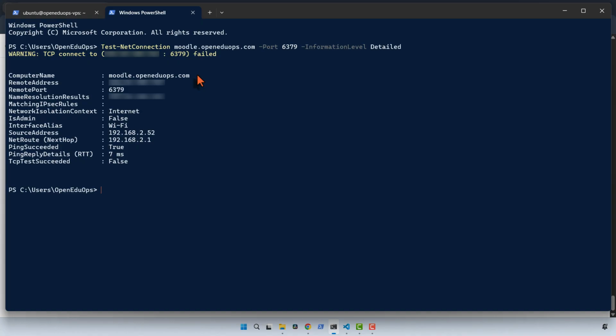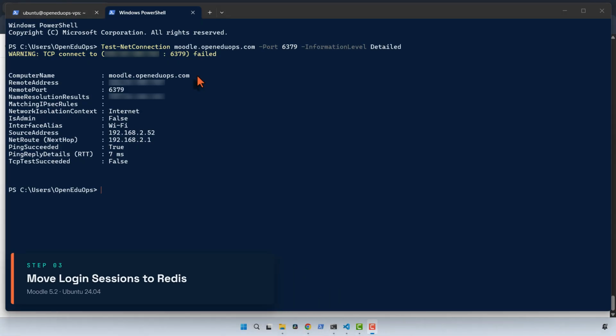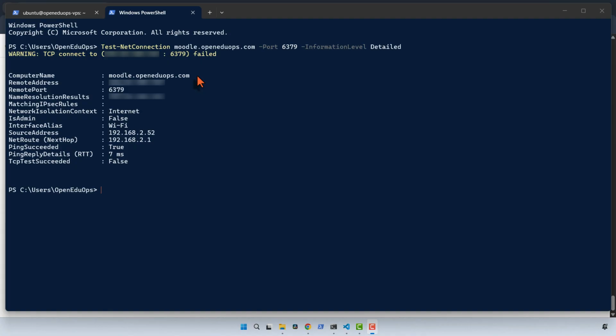We can now connect it to Moodle without exposing a new public service. Let's do it in the next step. We will move browser login sessions first. Existing file-backed sessions will no longer be recognized after this change. So we need to enter maintenance mode before config.php is edited.